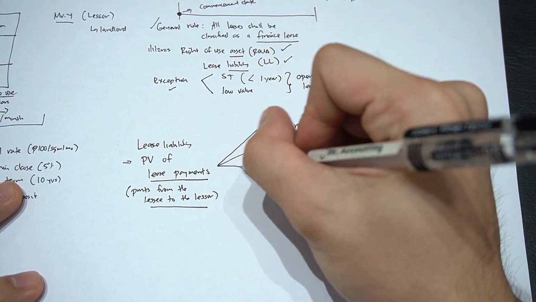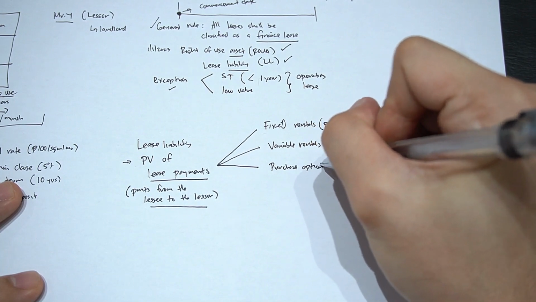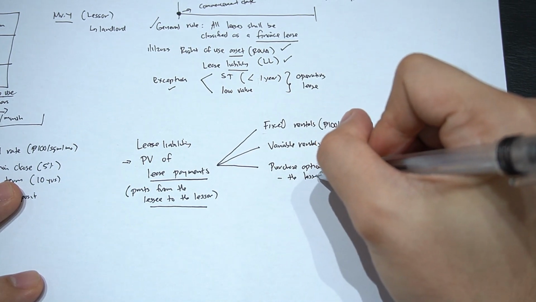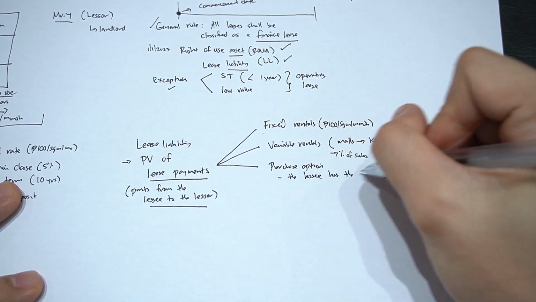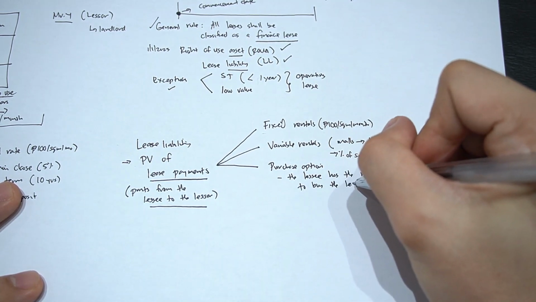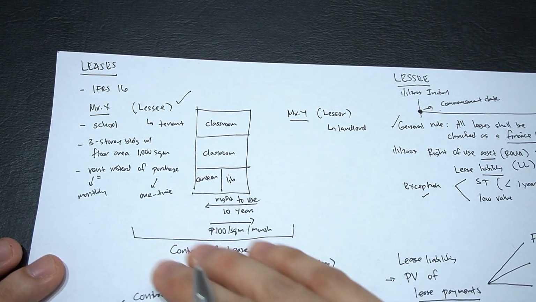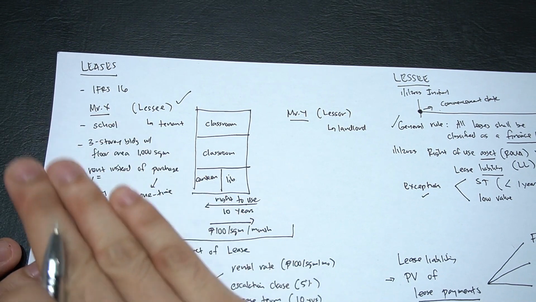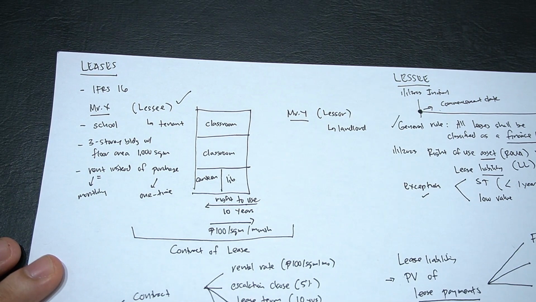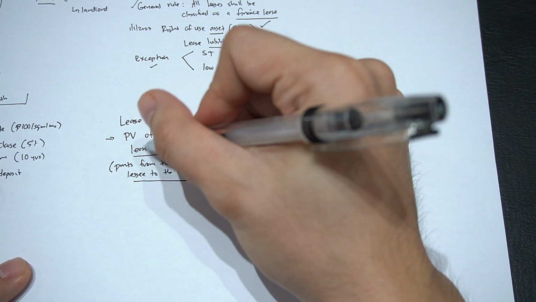Ano pa ba class yung part ng lease payments? Purchase option. Okay? So, ano yung purchase option? In a purchase option, the lessee, okay, has the right to purchase, to buy the leased asset. Okay? So, in our illustration, if nasa contract of lease na nakalagay doon, okay, Mr. X, pwede mong bilhin yung building anytime. Okay? For, let's say, 10 million pesos. Kapag ganun class, ang tawag doon is purchase option. And a purchase option is part of the lease payments.